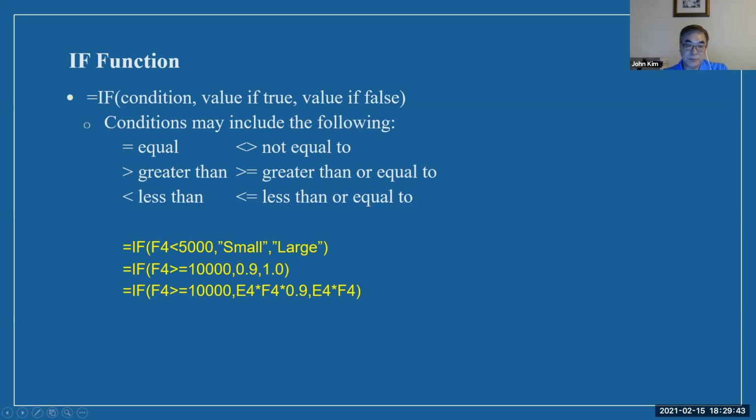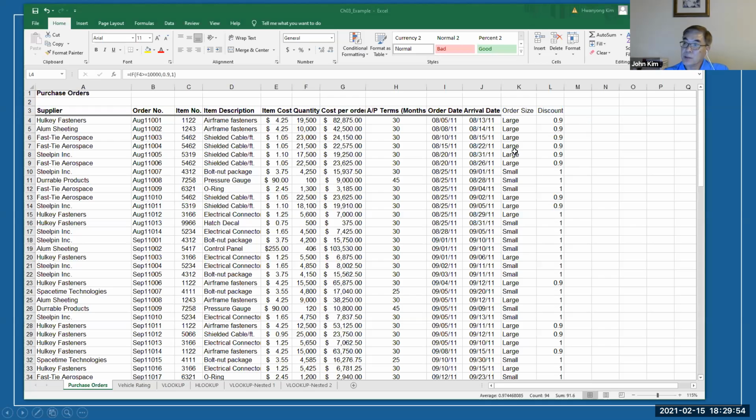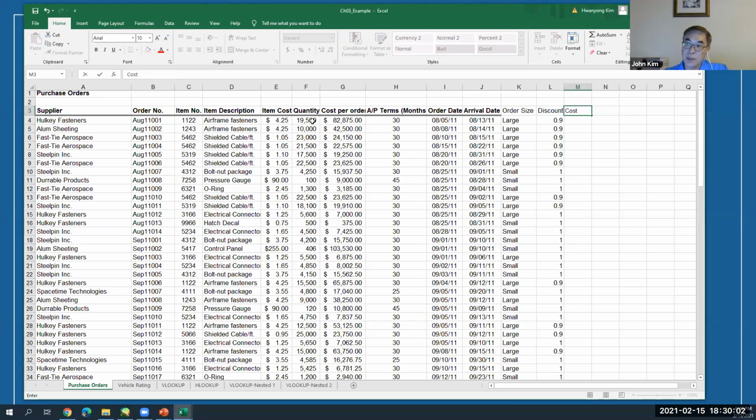But before doing that, we may just compute cost. Okay, cost. So cost is like this: item unit cost times how many, and then the discount rate. So this one just calculates like this: equals unit cost times quantity times the discount rate. Enter.